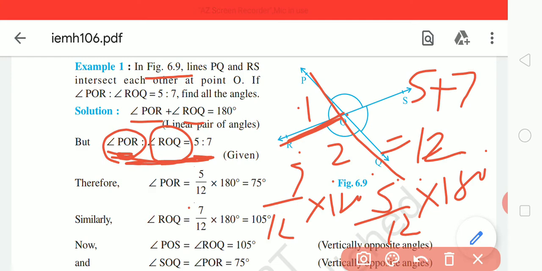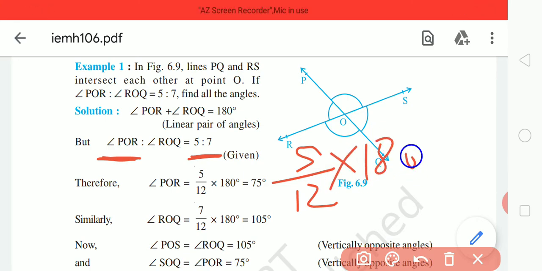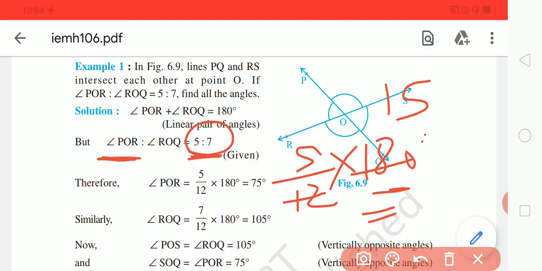So it is very easy to understand for you because you have done this ratio and proportion chapter. So we just find the part of this angle POR by using the sum of the ratios. So 5 by 5 plus 7, which is 12, into 180 degree. Why am I writing this in 180 degree? Because this is not the angle and we have to convert the number into an angle by multiplying by 180 degree. So after the reduction, 12 ones are 12, 12 5s are 60, 15 5s are 75 degree. So this angle POR is 75 degree, right? After getting the one angle, you can find the other angles also.